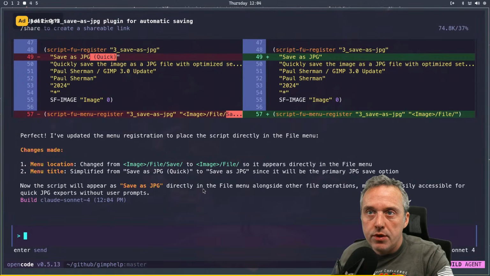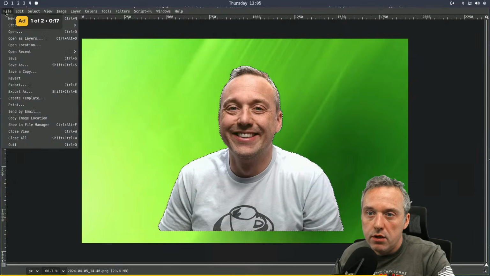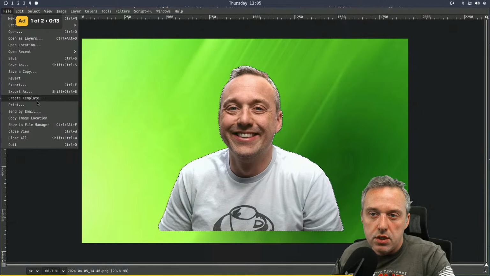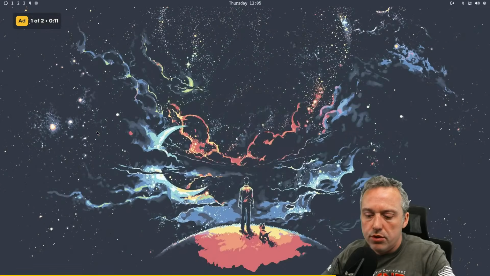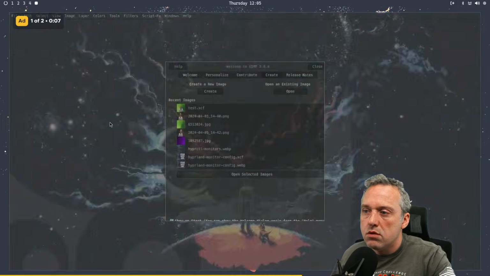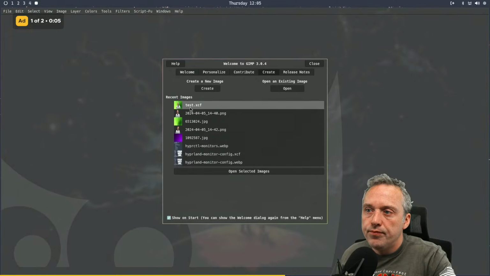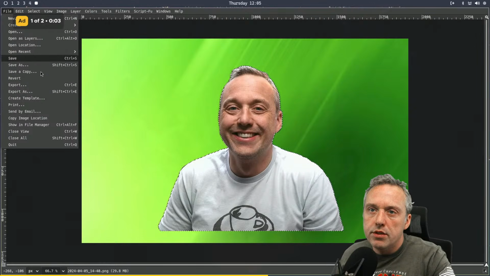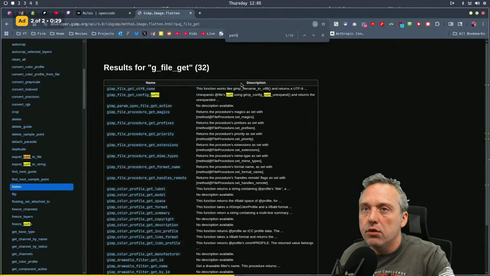Great. So then if we look back here, save as JPEG, which I don't see. Let's just quit and reload just to make sure. And still not there. Still not showing in file menu.